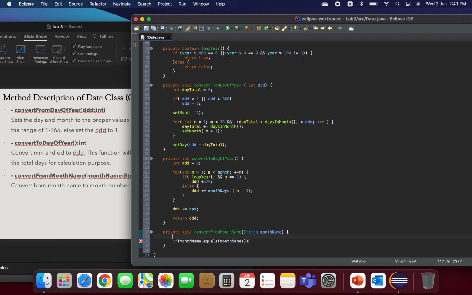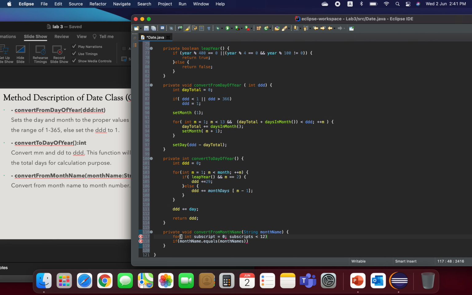So we have this for loop first, with the integer subscript.